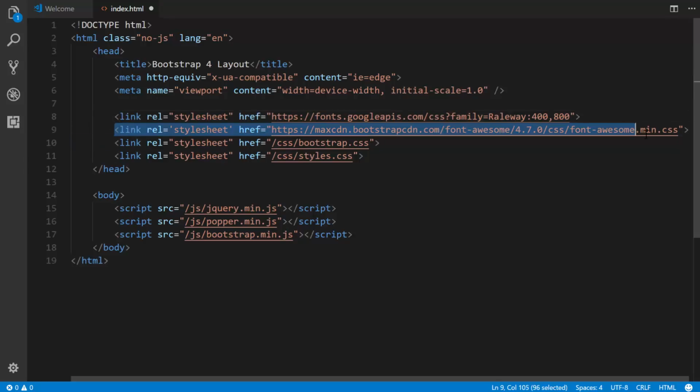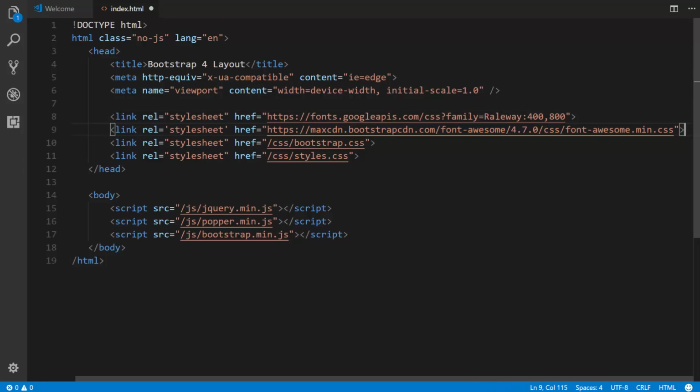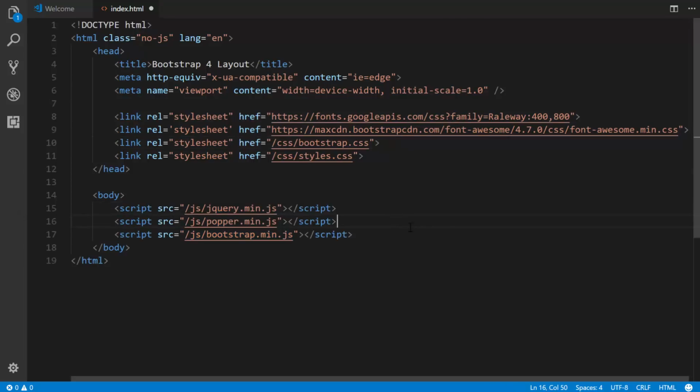I'm using Font Awesome for icons. I just realized our particular layout throughout this little crash course, I don't think I actually use this, so we could probably omit that, but it's nice to have if you want icons, or a bunch of them at least. And then also we have our main Bootstrap CSS, and we use Sass to create this file with Gulp, and you'll see how that works shortly. And then also a custom styles CSS that gets included after our Bootstrap, right? And then finally down here, we have those three JavaScript files that we need. Okay, so let's go ahead and save that.